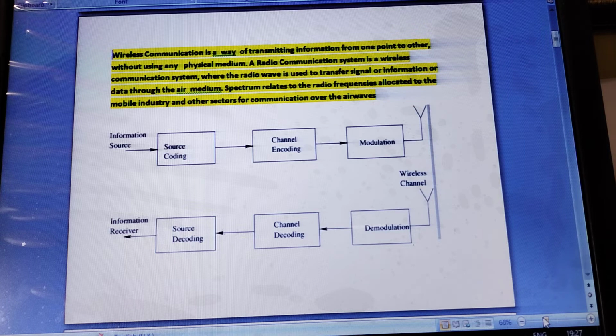Input source may be analog in nature, for example a voice signal or video signal. Input transducer is a device that converts one form of energy into another form. Formatter is used to convert an analog signal into a digital signal. Source encoder is used to compress the data into the minimum number of bits. Channel encoder does the coding for error correction.